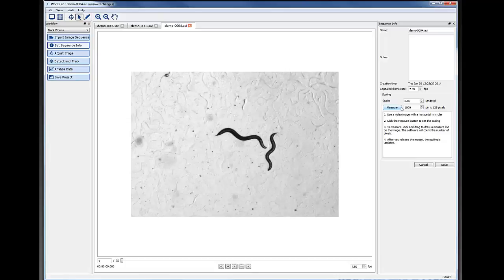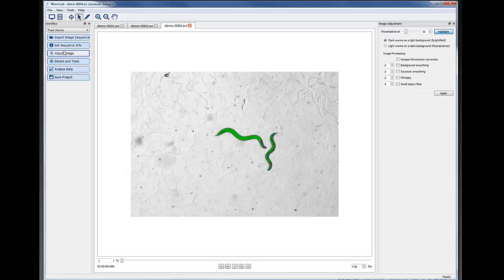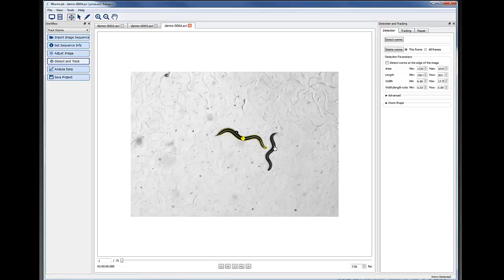So what we'll do here is we'll measure. If we had a scale bar down here, we'd measure and say that was something like 1 millimeter or 1,000 microns. So I've done that. That sets the scaling so that all of our analysis will show correct lengths and so on. We come here and we adjust the threshold like this. And then under detection, we don't need to apply any hotspot here. This is fairly even field illumination. And so under detection, we'll just click on this worm. And that worm, and then we'll turn off our width fitting.